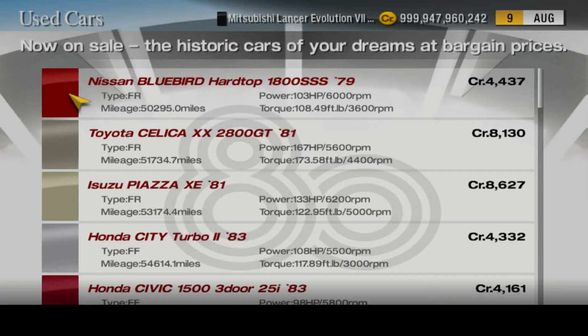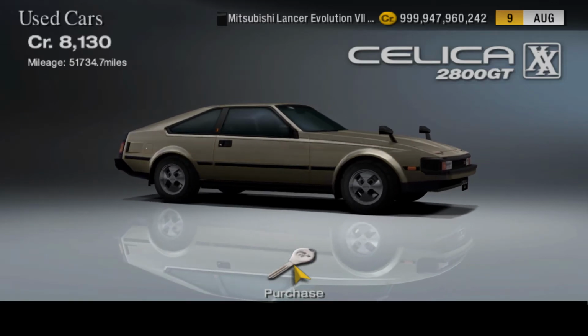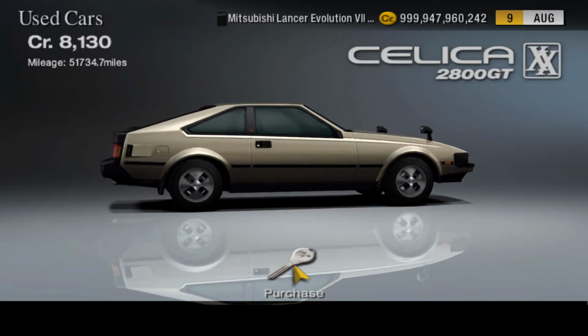Okay, we got Bluebird, old Celica. That's nice. I like that. The fender mirrors. Oh, that's so cool. I like that a lot.